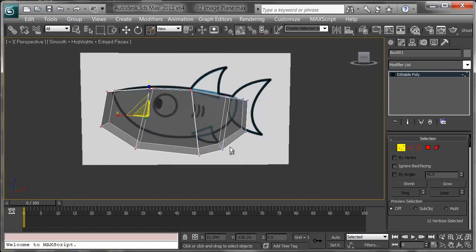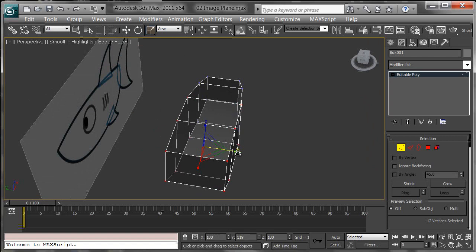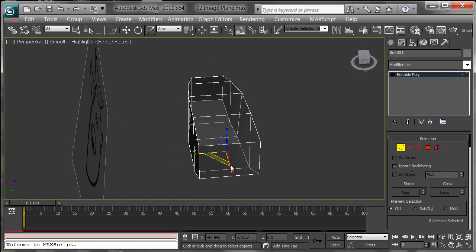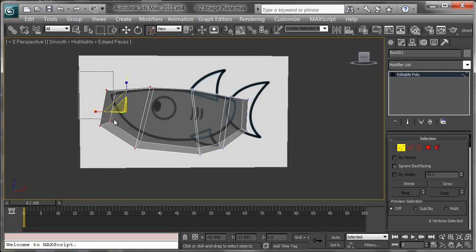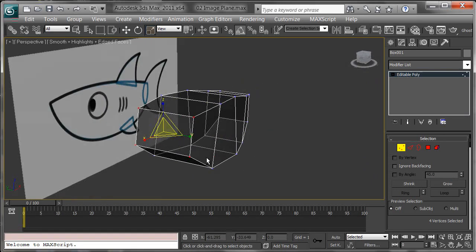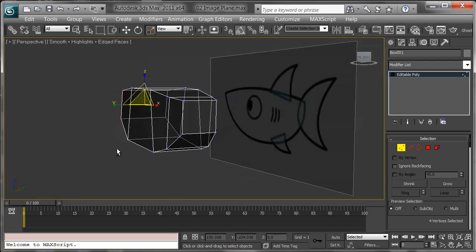And let's remove the selection from that. I'm just going to keep removing the selection and just scaling out a little bit. And even at the front, I think we'll scale that just a little bit out. Or would it look better in? What do you think? Yeah, let's leave it in a little bit.